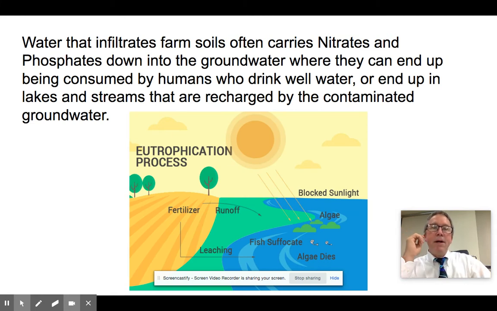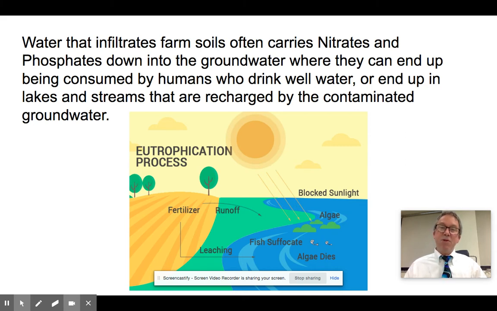Now, the other thing that happens is that these nitrates and phosphates are so abundant in the soil when we put them down on these farms, and we irrigate a lot, so there's a lot of water that they'll dissolve in and get carried down. They'll infiltrate down and join the groundwater, and they'll flow with that groundwater. It can take a long time, decades, but they'll be flowing through the ground, and then they'll arrive at a lake or a stream where they recharge, where the water comes out of the ground and into the lakes or streams, and then it causes that eutrophication problem.